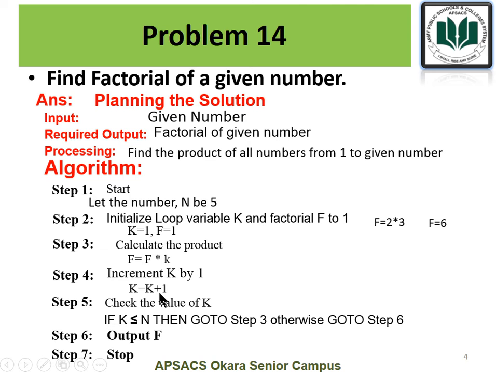So now k becomes 4. Okay. Now k is 4. So is 4 less than or equal to n? n means 5. 4 is less than or equal to 5, yes, it is true. Then we will move to step number 3 again. So we will be multiplying 6 multiplied by 4. Why? Because the value of k is 4. So we multiply that and we get the answer, which is 24. Now the value stored in f is 24. Now k is incremented by 1. The value of k becomes 5.